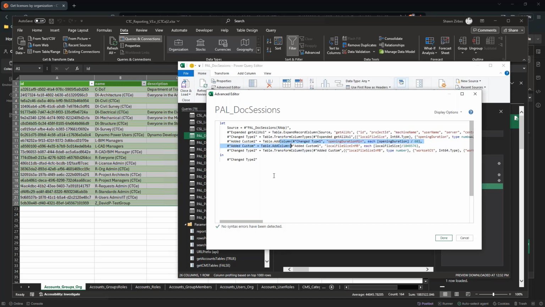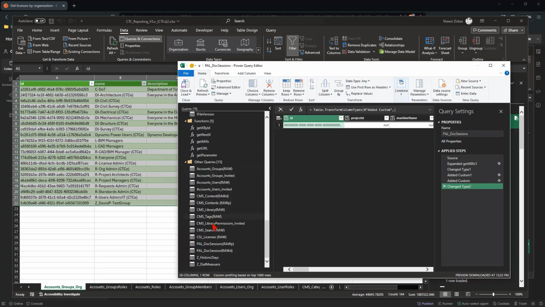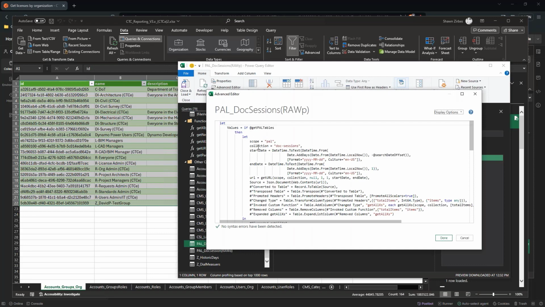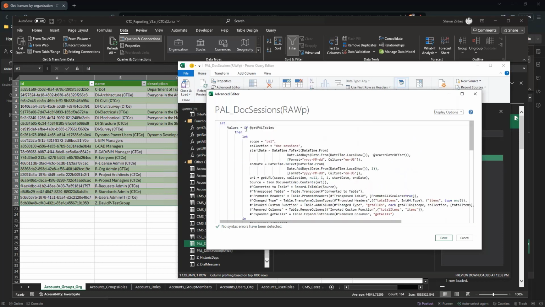So it's basically the same thing that we've been doing though. If we go take a look at the PAL doc sessions here, the PAL doc sessions raw table is sort of a transfer table. There's no tab in here for that. And that's because I've intentionally not included it. If I go take a look at PAL raw, doc sessions raw, just sort of the basic pull of data, inside of here, there's a bunch of extra stuff going on. Super advanced. Why is it super advanced in here? It's because I've baked in some theory in here as well.